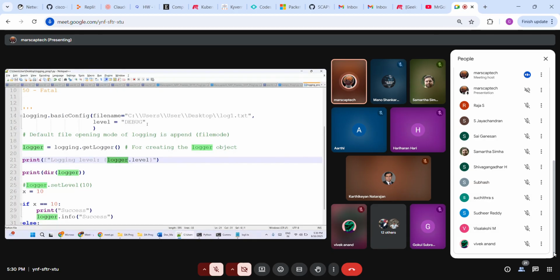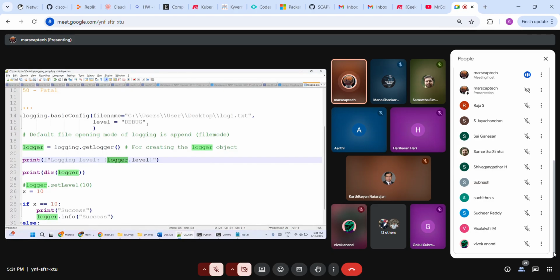Which means that this should be a tweakable parameter. The logging level should be a tweakable parameter. If everything goes smooth, obviously in your production environment, then you keep a high logging level, something like critical. So only serious problems will be written, right?